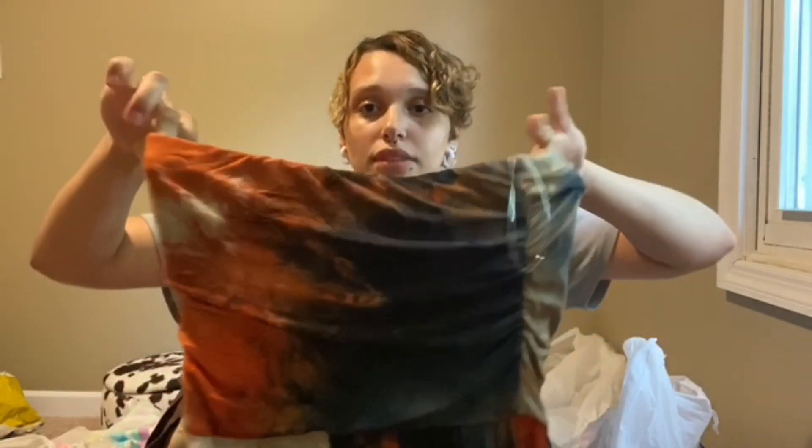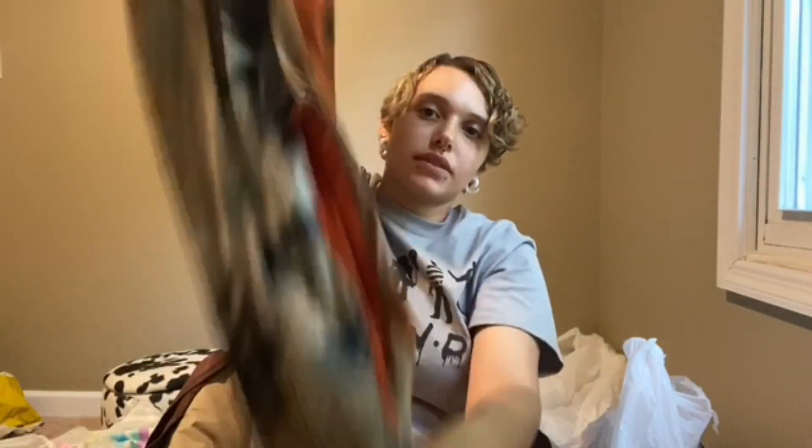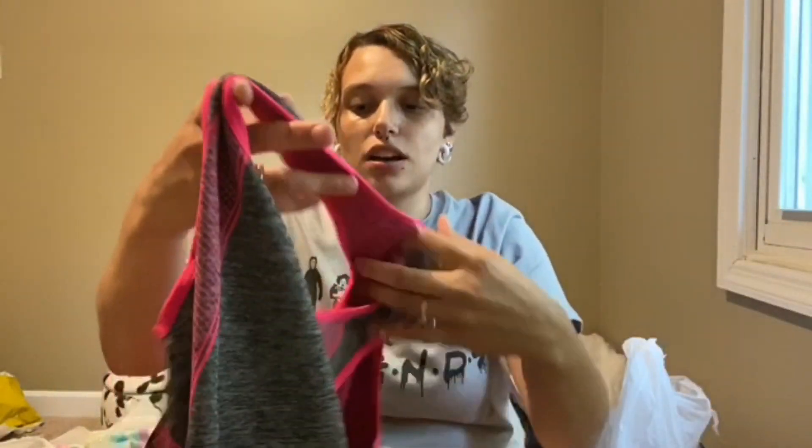Next is this romper that was $4.99 — sleeveless, and oh my gosh, it has pockets! It's a pant style. I hope it looks cute on me. If you haven't seen my Shein try-on haul, go check it out — that stuff was not appealing at all. I'm hoping this stuff is more appealing. Then I got this pam shirt for five dollars. And a two-piece workout outfit for $3.50 — there's the bottoms and the top. Too cute not to get.